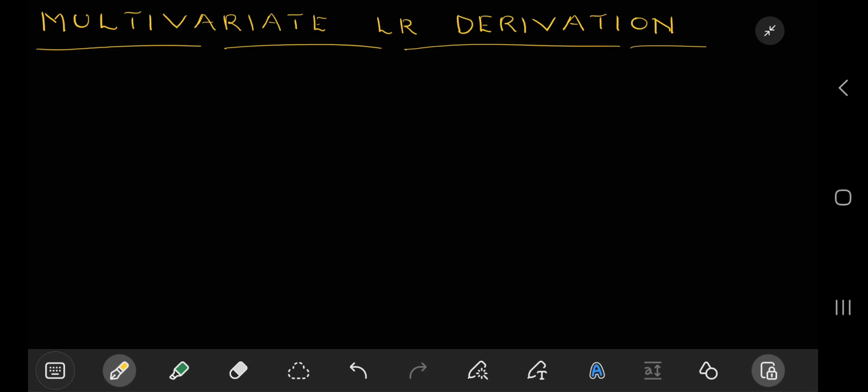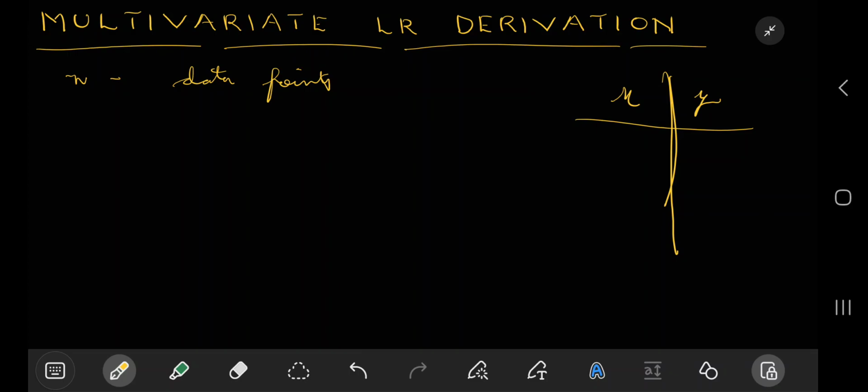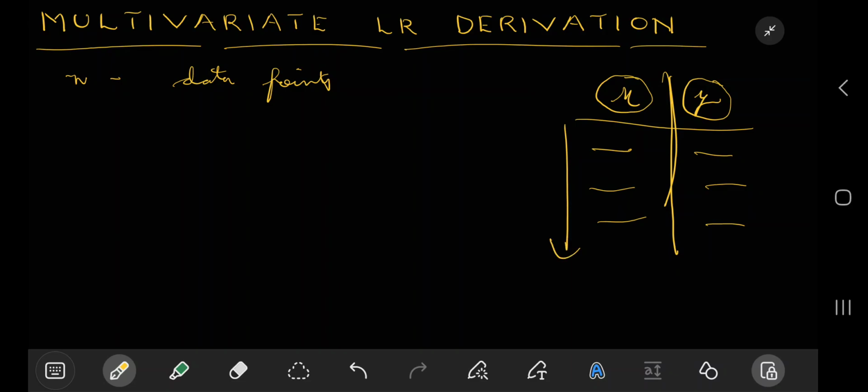So the first thing you have to know is that we are having n data points. N is the total number of data points that we have. So we'll have x1, x2, x3 and so on. Such n different sets of x's you will have. So you have to find y from x, okay? When I write x and y here, it is not a single value. This x includes x1, x2, x3 and so on. Similarly, this y includes y1, y2, y3 and so on. So each value of x, you have to find a value of y. Again, remember, each x is composed of multiple x's, which is x1, x2, x3, so on. So there will be n such data points, 1, 2, 3, 4, such n different data points is what you have with you. So that is n, okay?